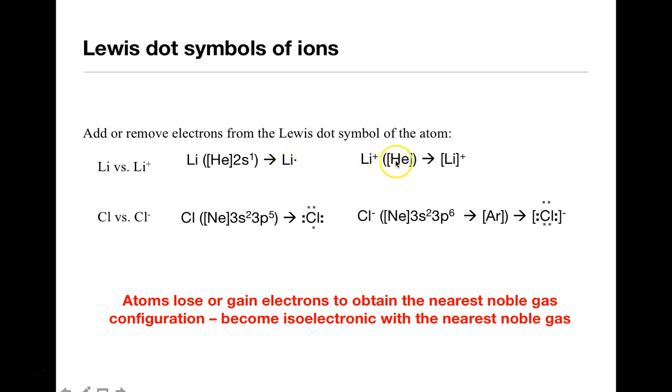However, when we have the lithium cation, we've lost that valence electron. We only have a helium core, and we'll write this as the chemical symbol for lithium, put it in brackets to indicate that it is an ion, and then write the charge in the upper right-hand corner. However, you might say, hey, doesn't lithium still have valence electrons, except now aren't they in the 1s orbital? Because that would be the helium core.